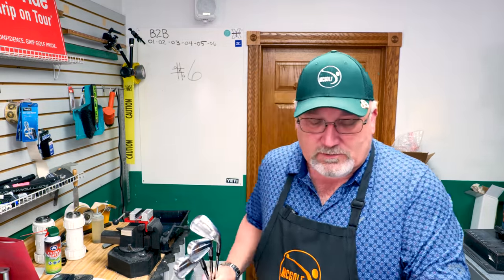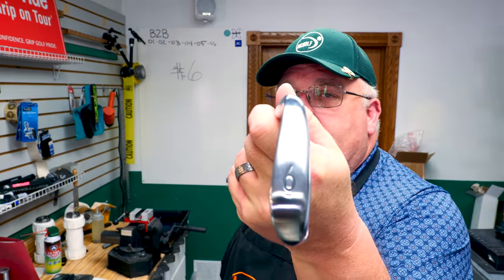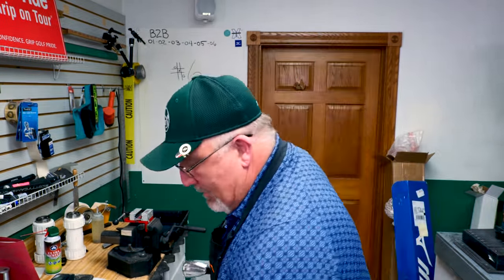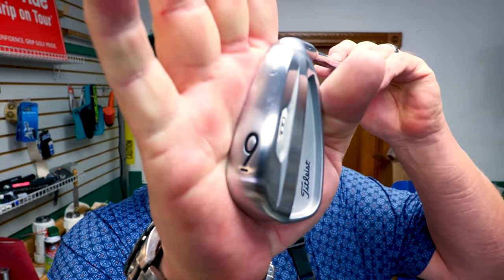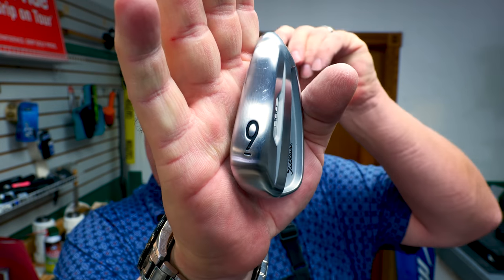So I'll give you, for instance, the 6-iron's pretty good. We look at the 6-iron, right? And then we'll just go right to the 9-iron. And if you look, there's a little bit more being removed right here. And it's to keep the symmetry very good. And I like that. That's a pretty neat little deal.